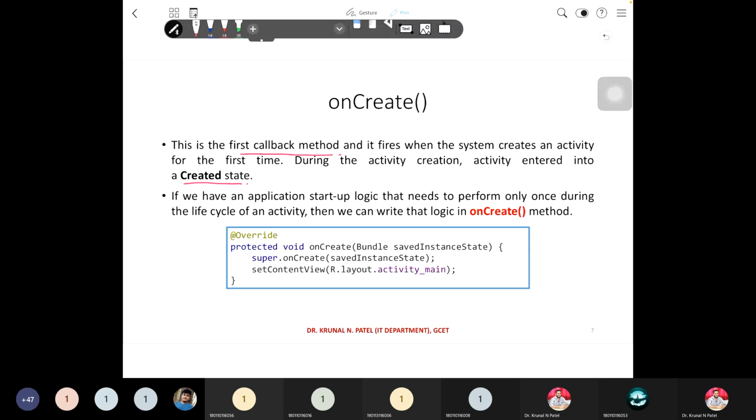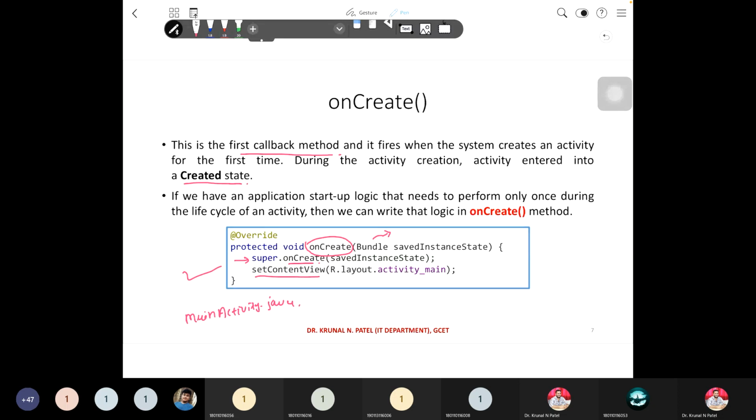So here, how can you create the onCreate method? The onCreate method is created by default whenever your Android Studio project starts. When you go into the MainActivity.java file, this onCreate method is already there. There is a Bundle class that passes the reference as an argument, and this overrides the onCreate method of your particular class, and setContentView.